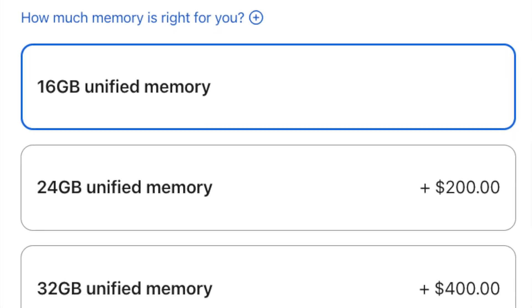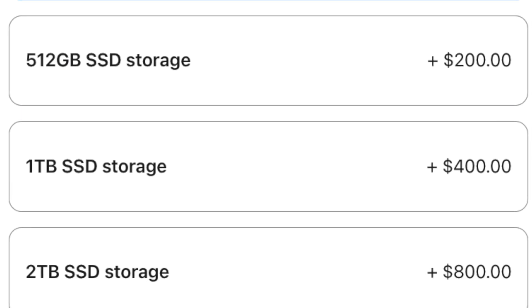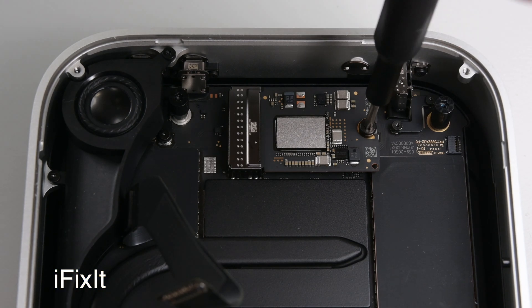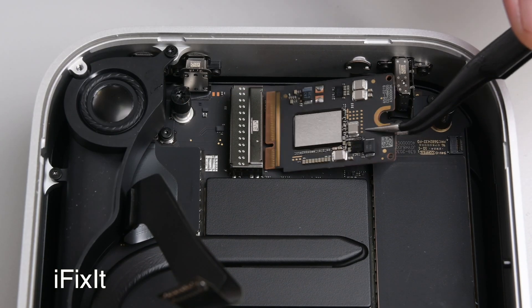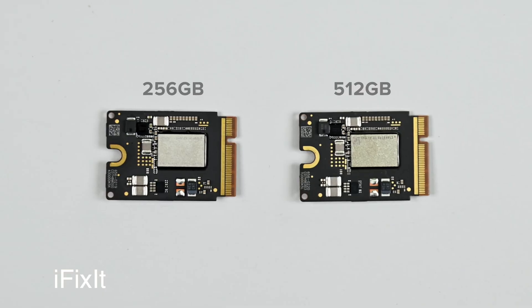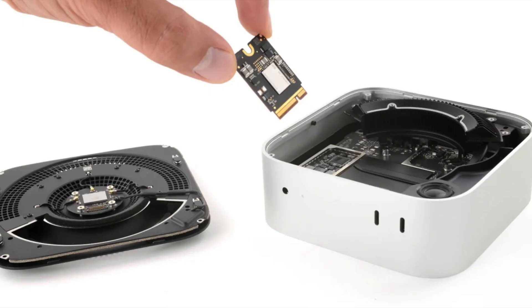The Verge actually had a calculation showing that if you upgraded the RAM and storage to the next levels, you'd spend about as much as you would for a second Mac Mini, which doesn't make any sense. Well, iFixit got a hold of the Mac Mini and tore it apart — and guess what? The storage is actually removable. Once the fan is out, there's access to a single NAND storage card. Unlike the Mac Studio which had two ports, the M4 Mac Mini only has a single port. iFixit showed a 256 gigabyte module alongside a 512 gigabyte module. It is a proprietary connection — you can't just buy an M.2 SSD — but you're absolutely right that you can't, and there is a reason they do it this way.